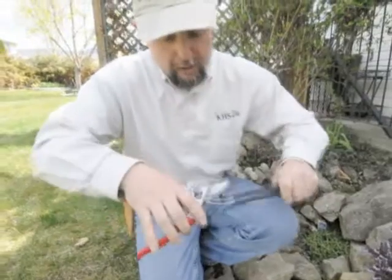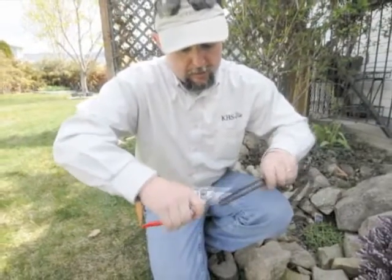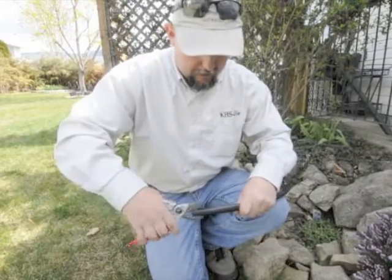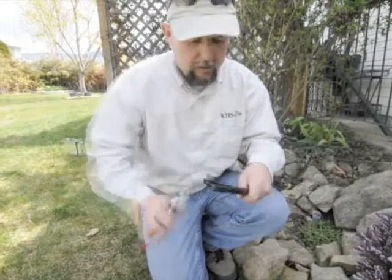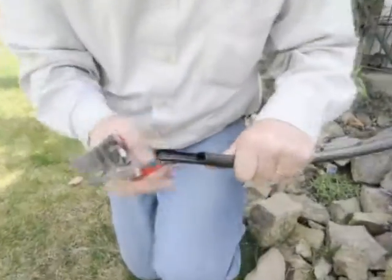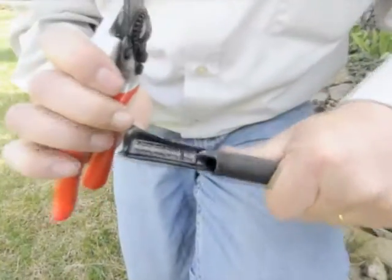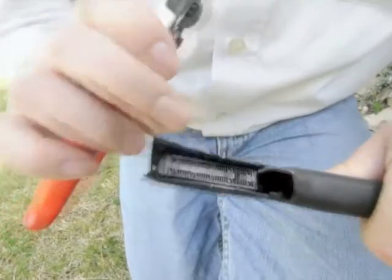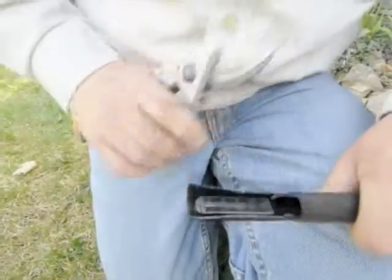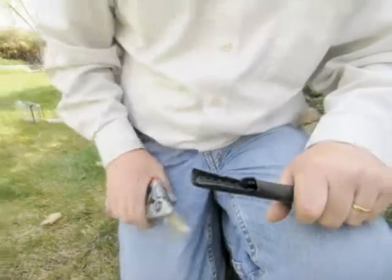So what we're going to do today is we're going to expose that for you and see what's in there. So I'm going to cut it open and we're going to have a look at what is inside of here. And look at this, lo and behold, there is an entire unit here that's built on the inside of that drip tube. So this ram tubing, this is the newer type of product, and this stuff just works fantastic.